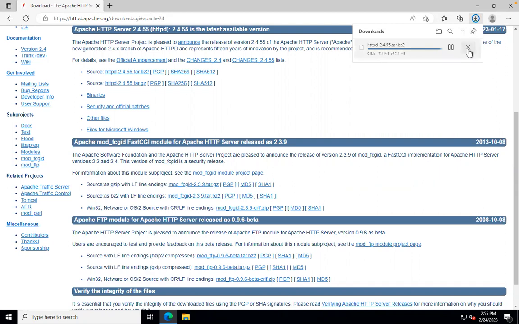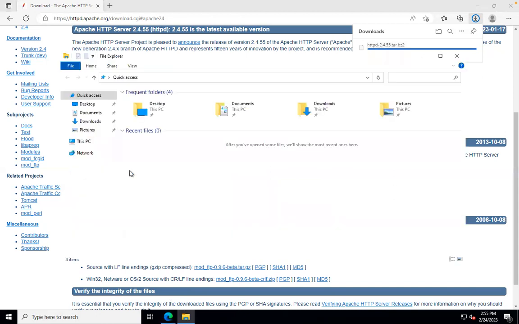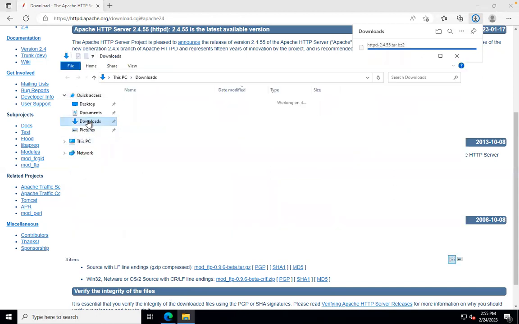Okay, it's done, I think, right? So let's go to the download folder. We have this download folder here. Okay, it is not fully downloaded, right? It's not fully downloaded, so let it download completely.